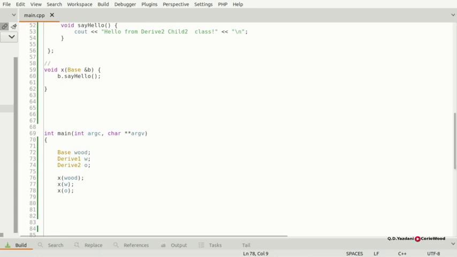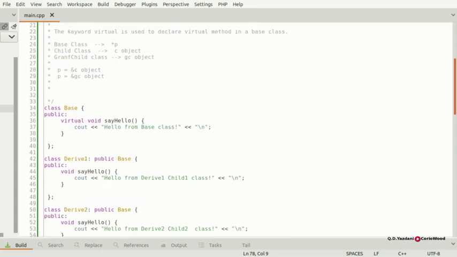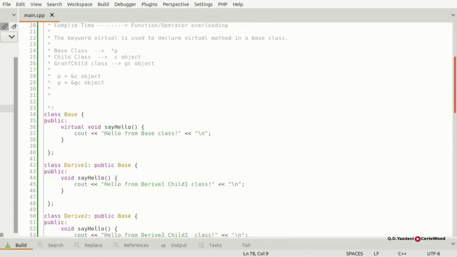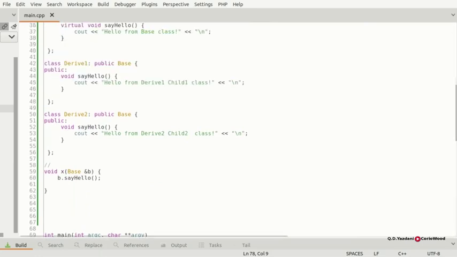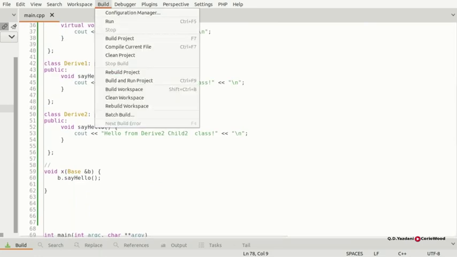All right, let's see if I have anything else dangling around. No, nothing, no problem. Okay, let's go and build.